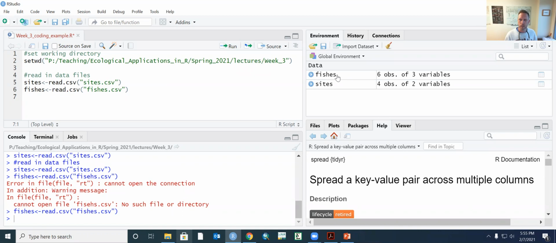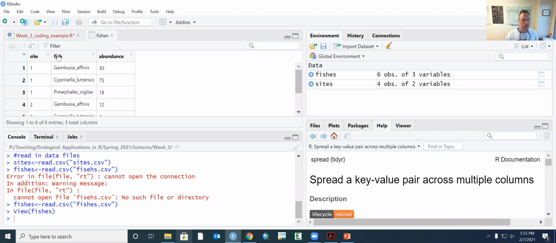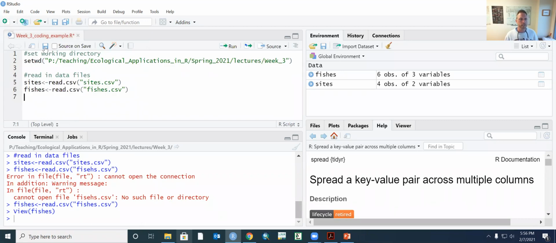I have this object called fishes here. It's got the header automatically in there: site, fish, abundance. Here I use the word fish to represent the species. We could have easily used the words genus, species there, but it's our site, it's the species, it's the abundance. All of the data are in there. And we didn't have to enter the time that we visited each of these sites because we have that in the second table. And the last thing I'll show you, I'm just going to hit save here.